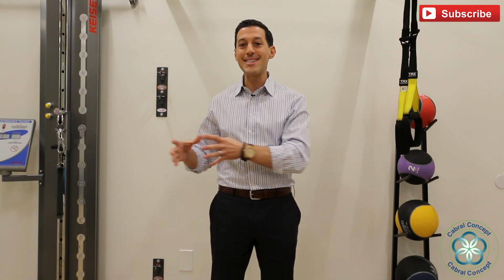They are using the maximum amount of muscle up front. Why would you want to do that? Well, your body's fresh, and so you're going to want to take advantage of that. You're going to want to be able to lift your best weights with the best output in the very beginning before you get fatigued.